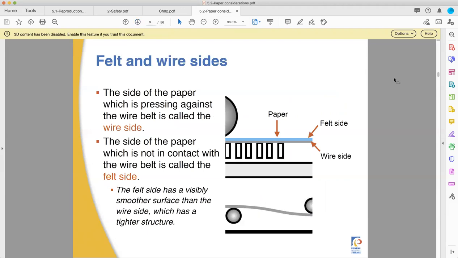This also leads to the fact that you have 2 sides to your paper. Although super high quality papers do a good job of covering this up, on cheaper paper it's more apparent, but it's always there. All paper has a good side and a bad side. They call it the wire and the felt side. The wire side is the side that touched that belt as it went through the machine. The felt side is the side that sits up on the top and is all nice and smooth and only gets touched by smoothing rollers.